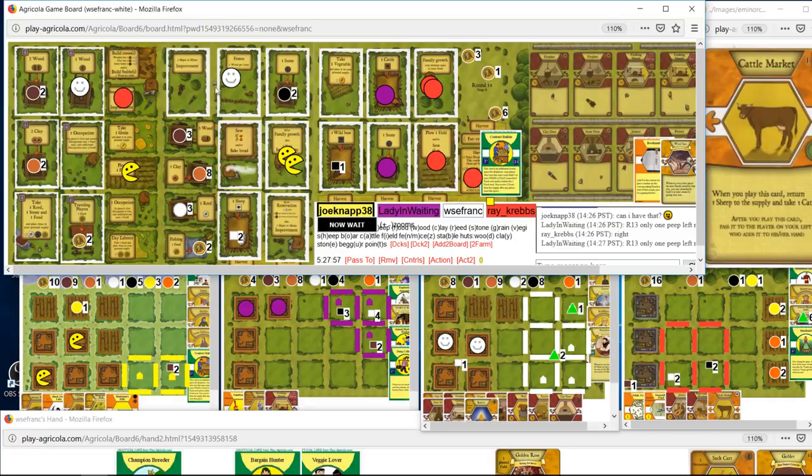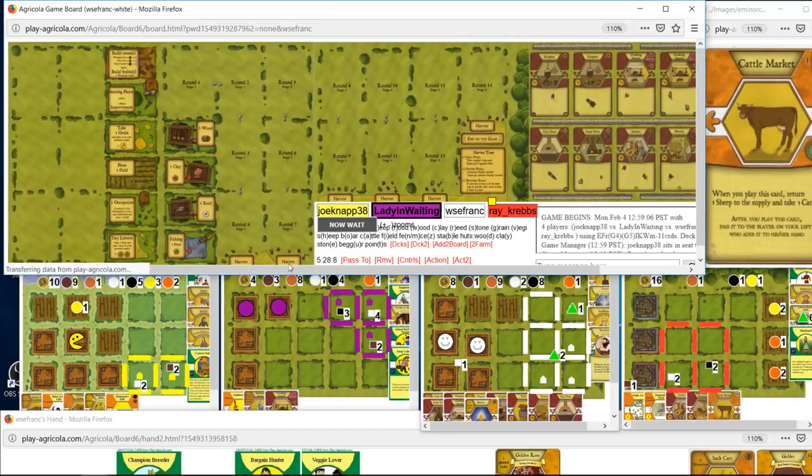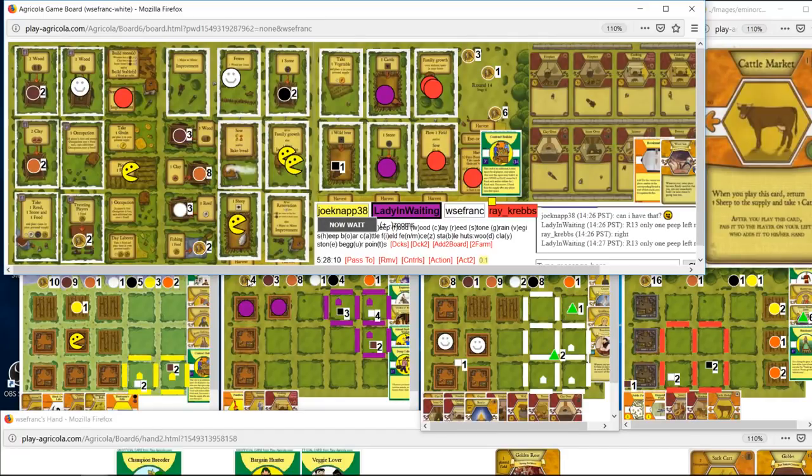And Handmaid is useless because Ray just does family growth even without room. That's fine with me, because I'm happy to do that as well. What I would love is if I could contract build two more rooms and then Reno, but with the way Start Player has worked out, I have to assume I'm going to get blocked out of that action, so I will Reno with my last action this round. Unless Joe or Lady does. If Joe or Lady does that, then I'm fine.